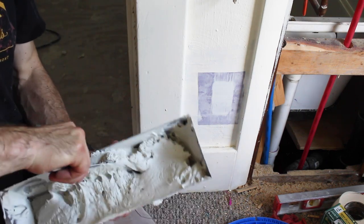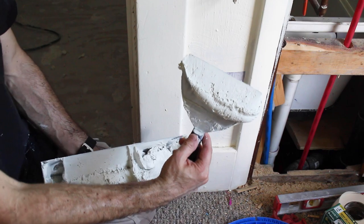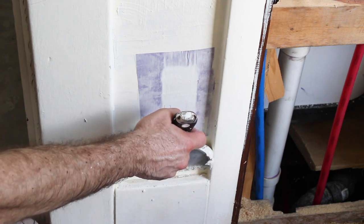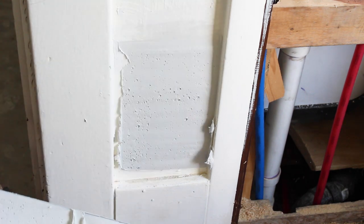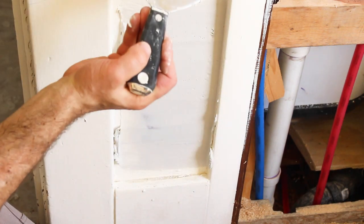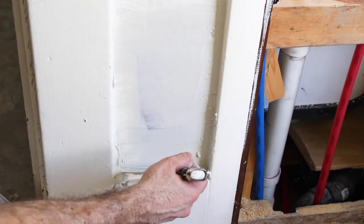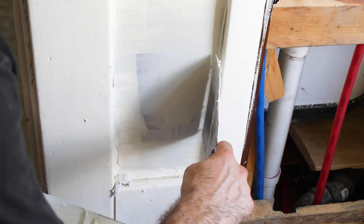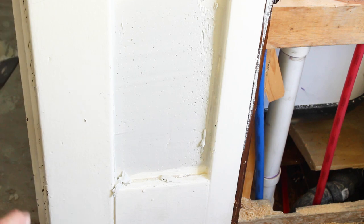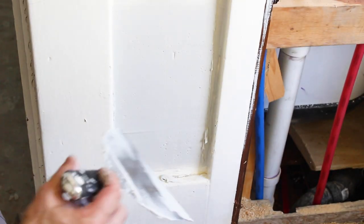This might only take two coats — it just depends on your preference. There's a little bit of texture here so I may do three coats, but it's very simple. You just load up a six-inch joint compound knife and start at the bottom and work your way to the top at a very shallow angle. As you can see, I covered up most of that patch. The only thing that's kind of impeding my progress is the new wire. You definitely want to try to get off any excess that's on your casing or molding. I could probably get away with a very light coat here and just sand it down, prime it, and paint it.